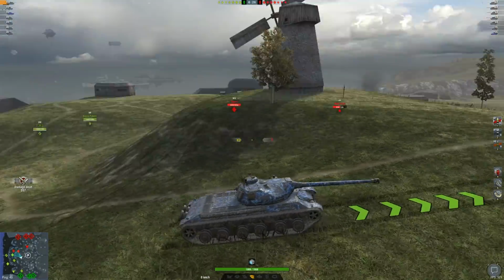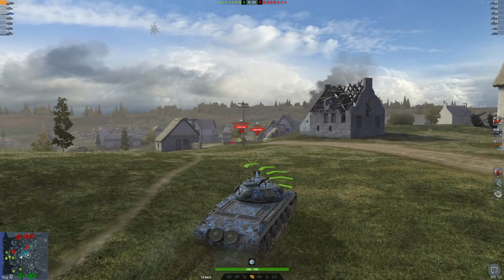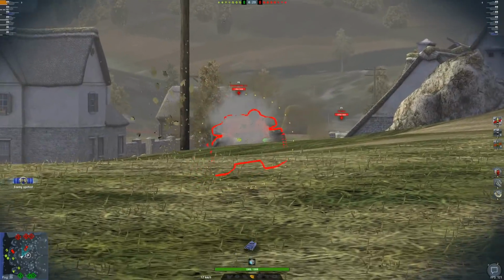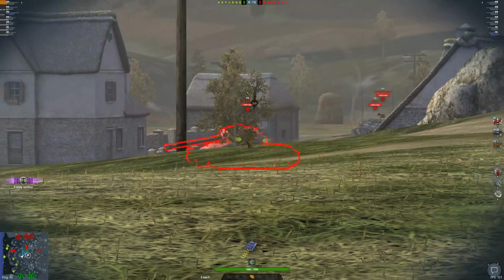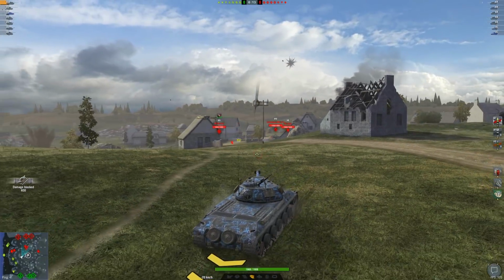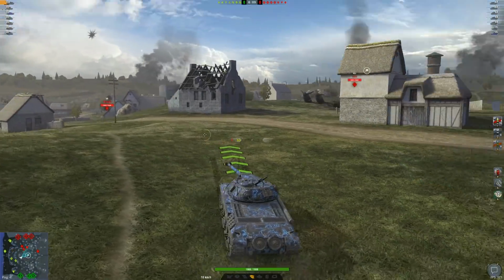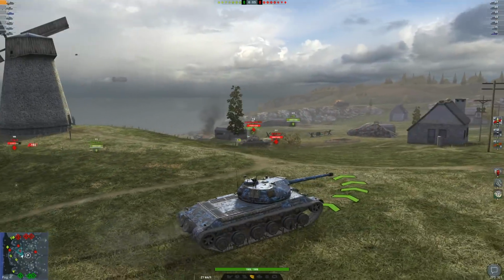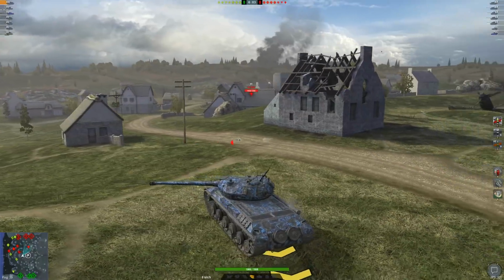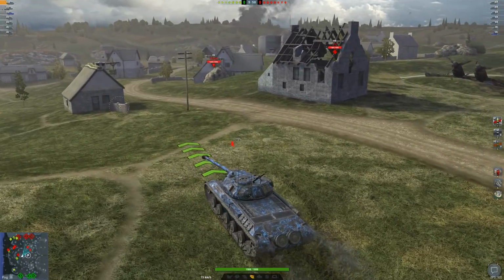Now, I've just realized I'm not running tungsten shells on this tank. I guess I just didn't want it on when I started playing this vehicle. But either way, we'll see what we can do here to the Centurion, aiming at his upper plate. We could shoot the Centurion, but I kind of want to get a... Oh, come on. I wanted to get a shell into that, but it went right into the dirt. So let's try again. We've got a T-32 off to the side. We do have the Centurion over here, and I would like to get a shell into one of these guys, but not much is coming out yet, so I guess we'll just kind of chill here.